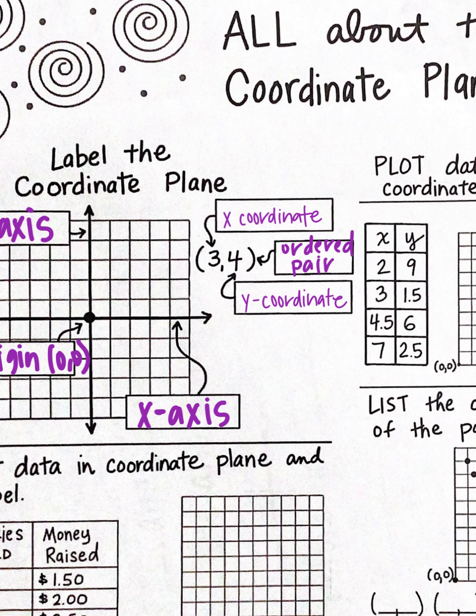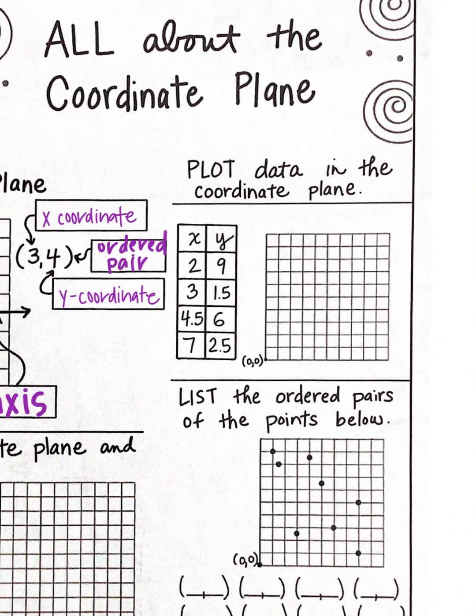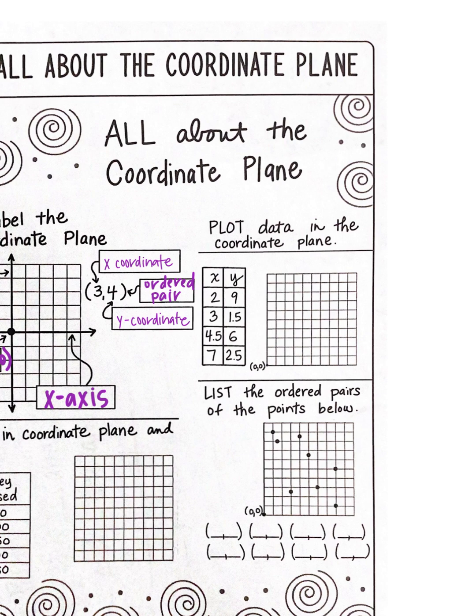Okay, so we're going to plot together, but on the next page of notes, we're going to break down how to plot a point so that you can refer to that page when you are expected to actually plot points on your own. So we're going to scoot over here to where it says plot data in the coordinate plane. Everybody see where we are? Okay. All right, so I have all of my coordinates. I have my x and my y coordinates. Do you remember which one is listed first in the ordered pair of x and y coordinates? The x is, okay? Remember, it's right here.